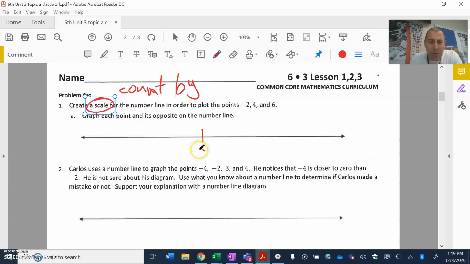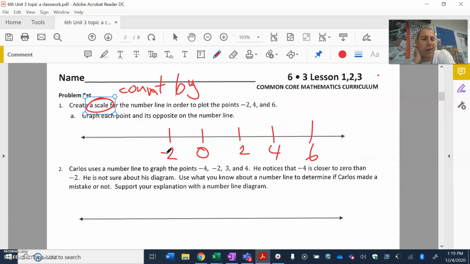0 is always a good spot because that's going to separate your negative numbers to your left from your positive numbers to your right. We can count by 2, so that would be a 2, a 4, and then a 6. We don't let you skip numbers. Just because we're plotting those numbers, we don't want to start throwing them places. We want to scale. What are we going to count by? And when we get to the left of it, we are counting by 2 still, but they are all negatives. All right, we got that first one taken care of.